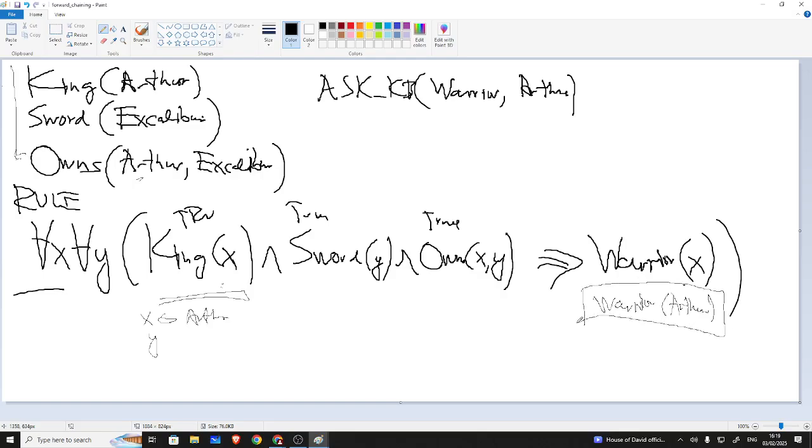So, let's see if there's any step I missed. Maybe this is it: we prove King Arthur, we prove sword is Excalibur, right? And that's it. We find all three true, and so Y equals Excalibur, right? And again, we have solved it, and it goes automatically. Now, our premise is proven, so naturally it's all by modus ponens. Yeah, it is proven.